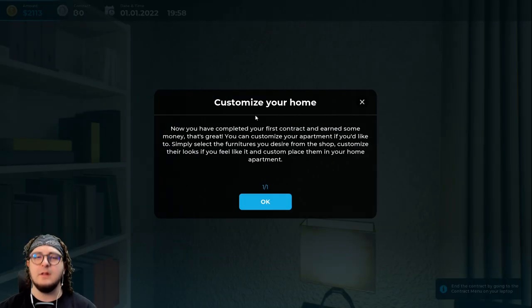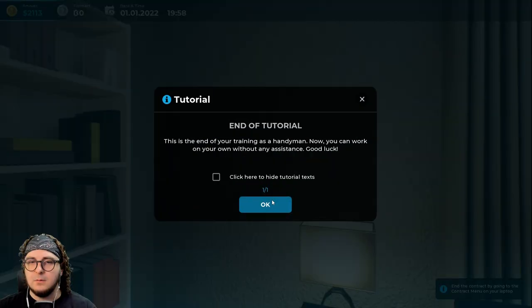Customize your home. Oh, really? Now you have completed your first contract and earned some money. That's great. You can customize your apartment if you like to. Simply select the furniture you desire from the shop, customize their look if you like, and place them in your apartment. Oh, okay. End of tutorial. This is the end of the training as a handyman. Now you can work on your own without any assistance.